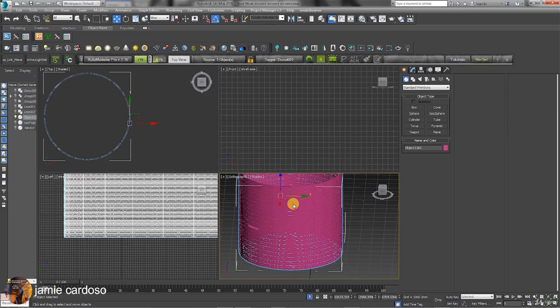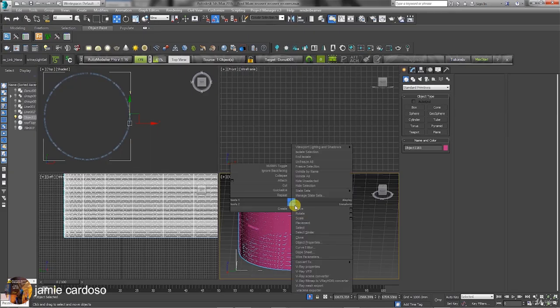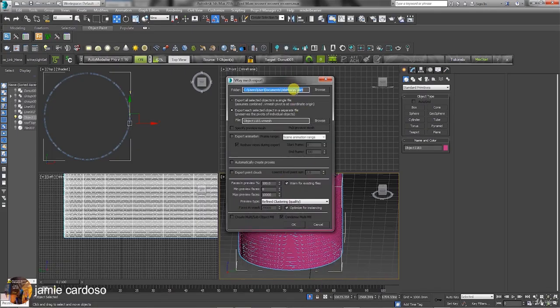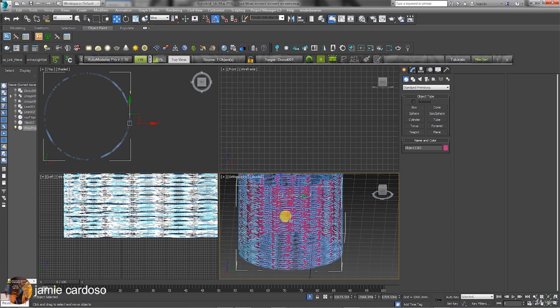I've already created a tutorial on how to create proxies. Simply right click and choose the option V-Ray mesh export. This folder sets the location where your proxy file will be saved. Here, we can rename the V-Ray mesh file. However, the file extension .vrmesh should remain intact. Enable the function to automatically create proxies and click OK. This object is now a proxy file, which is extremely light in size and faster to render.